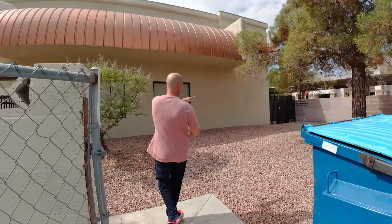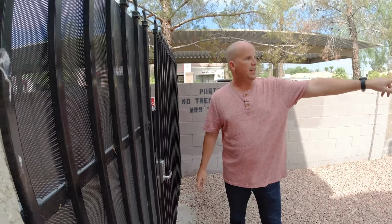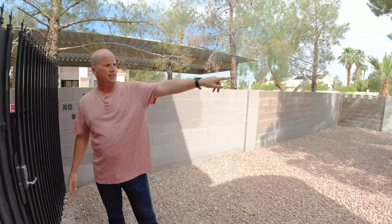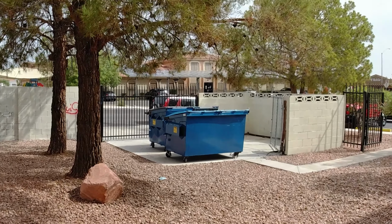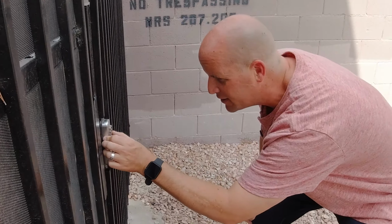Anyways, let's walk outside of here and I'll kind of show you what the problem was and why this whole thing is set up. You see there's a gate right here. Do they have a key to get in? Great question, Levy. Levy just asked, hey, how did the garbage guys get in? So on the outside of that gate over there, we have a padlock and only the garbage guys have the keys to the padlock. But you know what the worst thing about garbage guys is? Sometimes they're lazy, man. Half the time, I gotta check it every day to make sure they actually locked it. That's just part of being the boss sometimes.